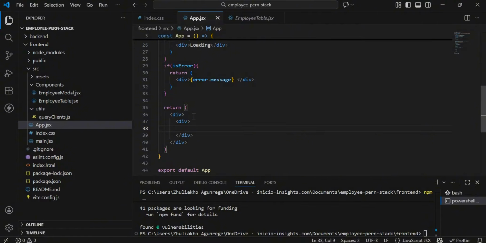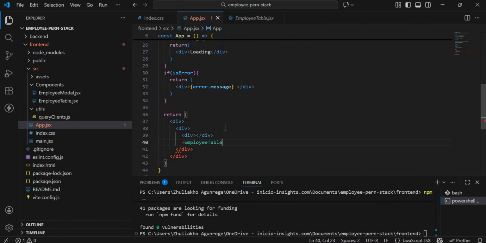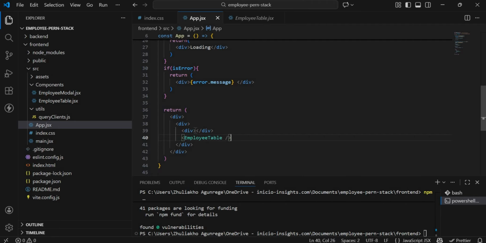Inside that div tag, we're going to have another div tag. Then after the div tag, we're going to mount our employee table. The div tag on top of this employee table is where we're going to have our H1 tag for the title of the project, employee management.